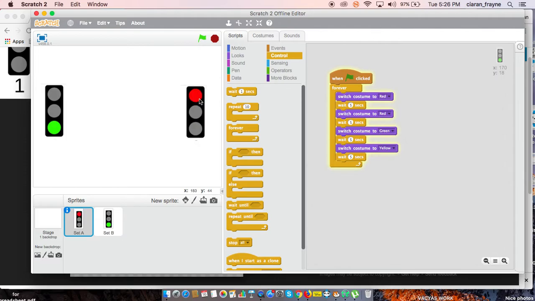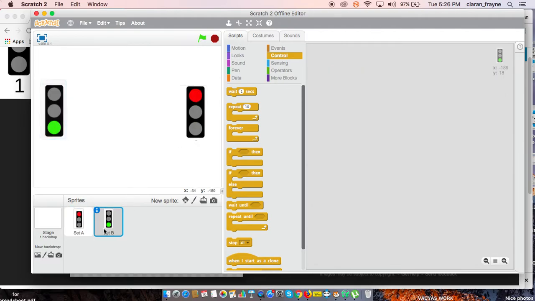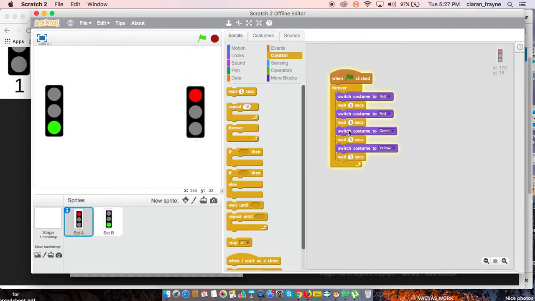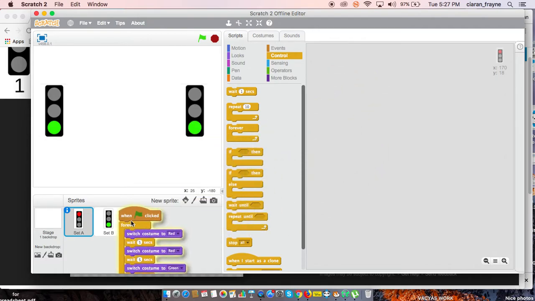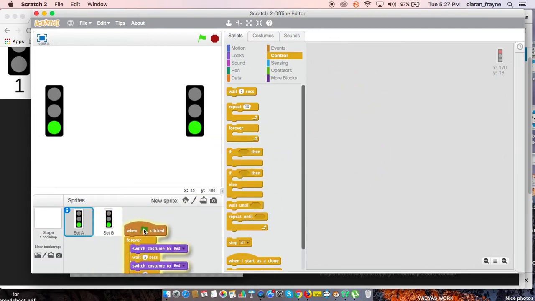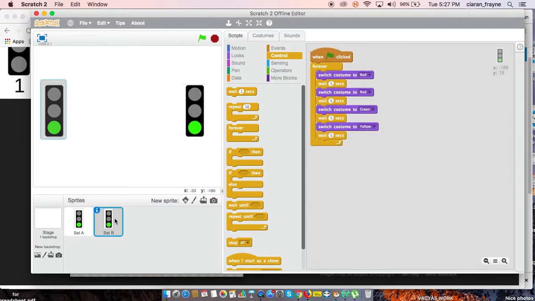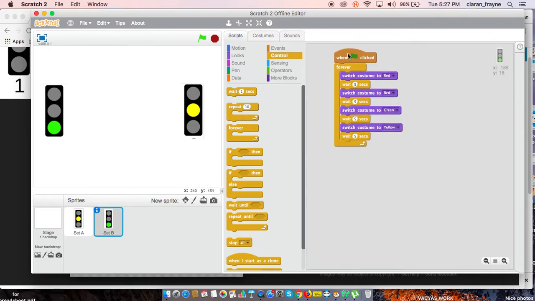Now, a little trick you can do, you can see my traffic lights B have got no program on them because I've only done A, but I can actually just steal this and drag it down here, and then when I'm on top of set B, I can let go of my script, and then it will put the script inside set B as well. But of course, this is not going to work, because if I then go stop and start, you can see they are red at the same time. And even worse, our traffic lights will also be green at the same time, which will surely cause an accident.